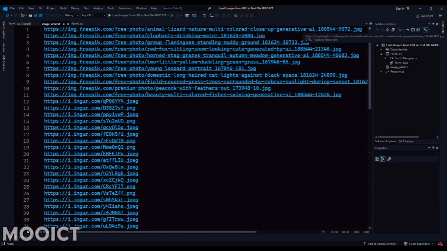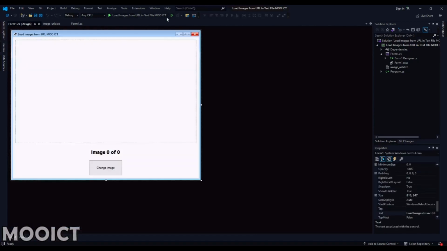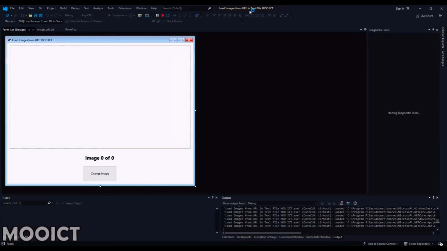You'll notice that each of them ends with a file extension, such as JPG, PNG, JPEG, and so on. You can use your own images if you like, but just make sure the line ends with the JPG file extension, because that's what the program is going to need in order to load the picture into the picture box. Okay, so let me just run this one at the moment, and then you can see what it looks like.